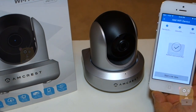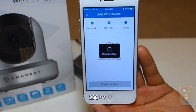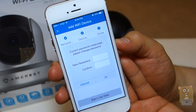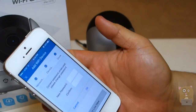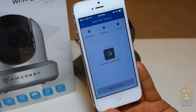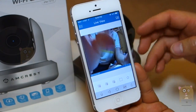Now, for live view — it's connecting. Now, since this is the first time I'm connecting to this camera, it's going to ask me to change my password rather than using the default password as a security precaution. So, I'm going to pick a new password. Click OK. Then it says Password Modification Successful. Here's the actual camera.